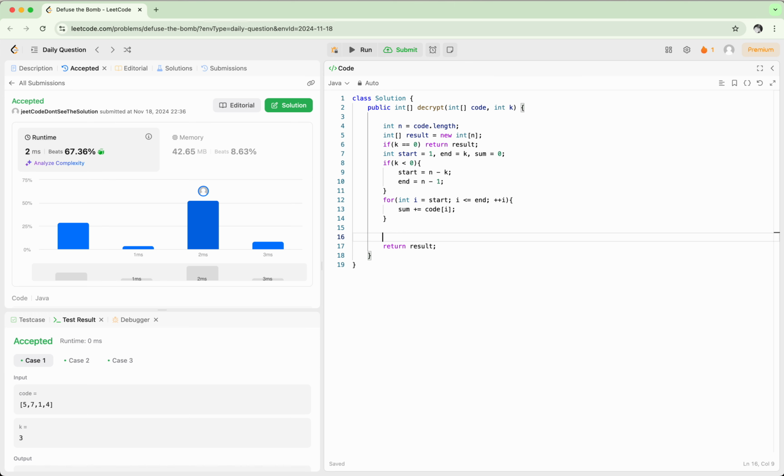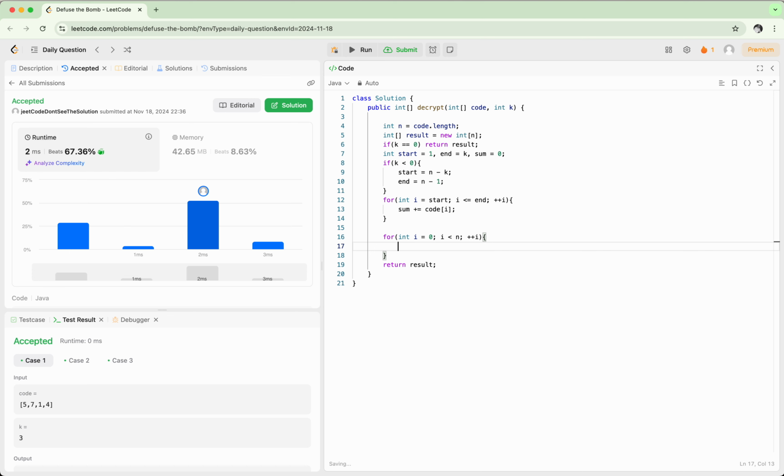And after this, we will take one more loop. In this loop, int i is equal to 0, i less than n, plus plus i.